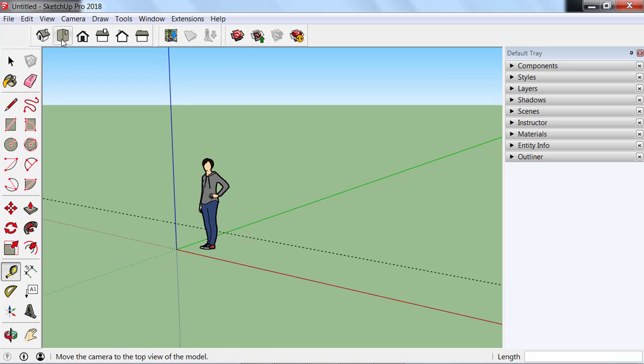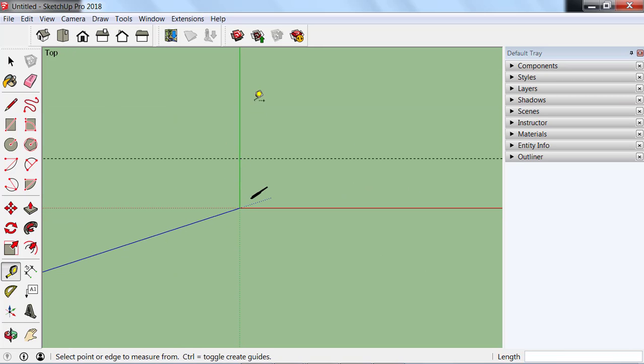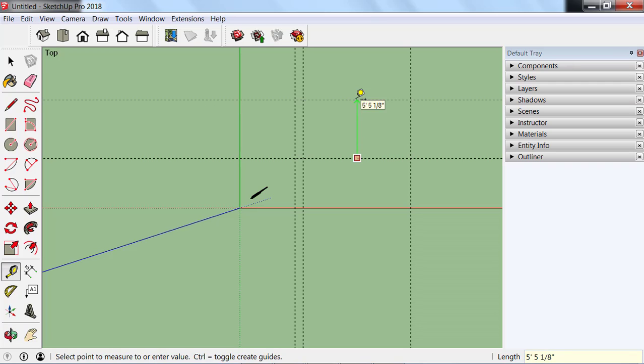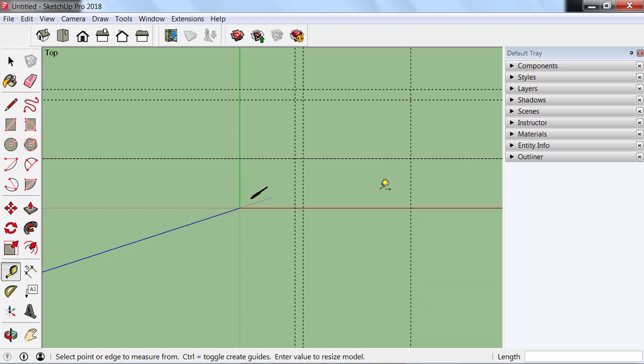For a better view, we'll go to the top view. I can give 9 inches and then 10 feet. Now if I want the measurement to be known, from here to here, if I click, it's 5 feet 5 1/8 inches.